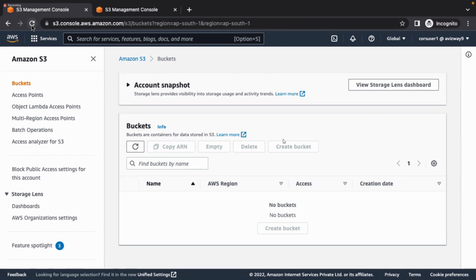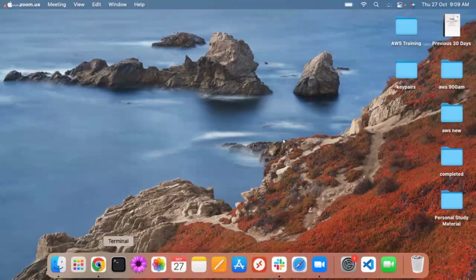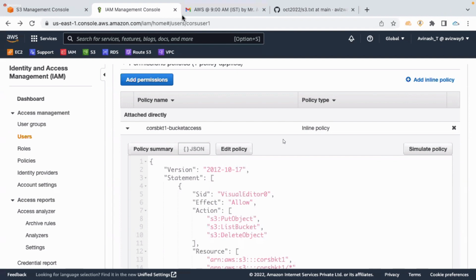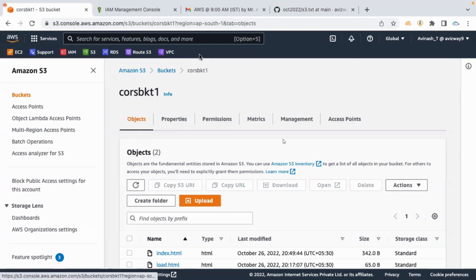But we gave access to one bucket, right? He is not able to see that bucket. I clearly mentioned one point here. He should be able to get this bucket with the URL, and should not be able to see anything else. You should be able to access the bucket with the URL. What is that URL? This is that URL.